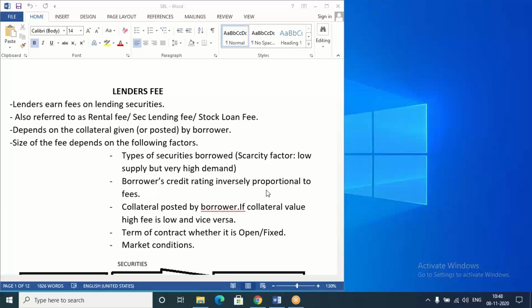I'll give you a clue. It's from a company that is owned by, I think now he's the third richest guy in the world, in terms of the financial industry. Another clue is very old. Gasoline shortage in 1970s. How does that tie up to scarcity factor in terms of securities, Preetham?